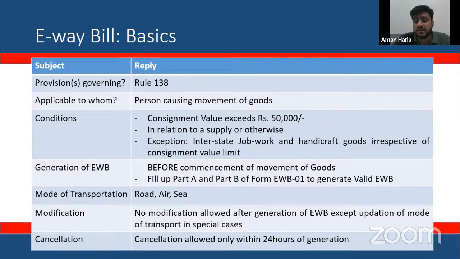Again, once your e-way bill is generated, no updation is possible except updating your mode of transportation, which might change in between. Also, cancellation of e-way bill is not allowed once 24 hours have been completed from the time it is generated, or the officer has verified in transit. So in those cases, cancellation is not allowed. In most cases also, we would not recommend cancellation of e-way bills. In case movement does not happen, you may document it and keep it with you for future reference.